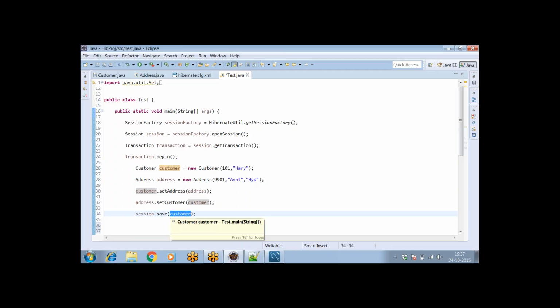So what happens to the associated address object? If we add the customer object, what happens to that associated address object here? Will it be added to the database server?